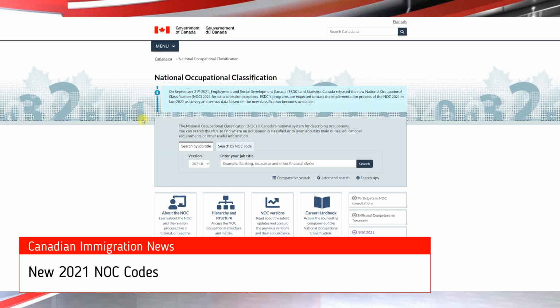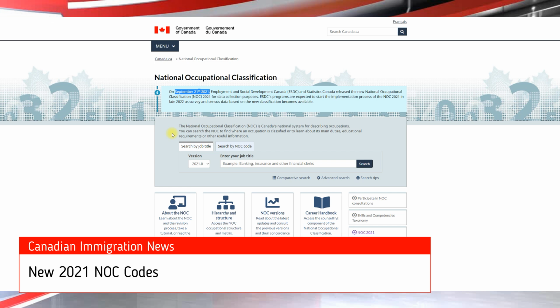So today we're just going to show you a little bit more about how you can look at the new NOC codes for 2021. When we did the last update, they hadn't made all of the information available on the National Occupational Classification website, but as of September 21st, they have put a lot more information online.